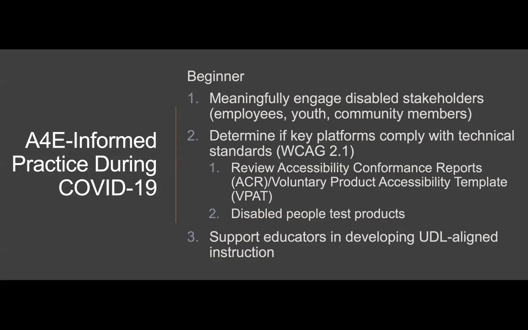Second, determine if the key platforms you are using for emergency distance learning, such as your learning management system and video conferencing apps, comply with the technical standards for accessibility, that is WCAG 2.1. The technical standards provide the most basic component of accessibility discussed in the A4E framework. The door to WCAG non-compliant digital environments is locked for disabled students — those environments are physically inaccessible to them. To determine compliance with WCAG 2.1, you can take two steps. First, review the accessibility conformance report, which is sometimes referred to as the voluntary product accessibility template or VPAT. Review those documents for all the platforms that you're using. Keep in mind that the data in those reports is self-reported. You should also have someone, preferably a disabled person who is an expert in accessibility, test the products using both automated tools and assistive technologies.